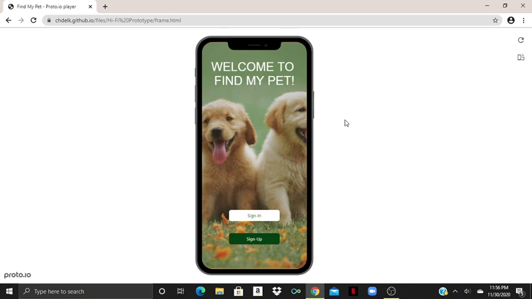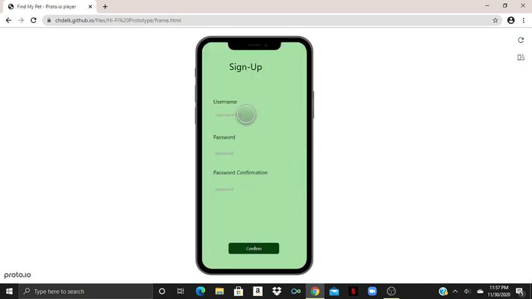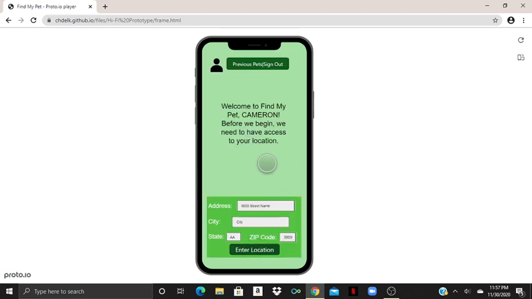So once we download and open up the app, the first thing that we're greeted with is this home screen here, which gives you the option to either sign in with a pre-existing account or sign up with a new account. Let's sign up with a new account. Once we hit that button, we're taken to the usual sign up feature where we have to insert our username, our password, and we confirm our password. And we hit the confirm button below. And this screen has us either enter in a location or we have a button on top to either sign out or see previous pets that we've adopted.